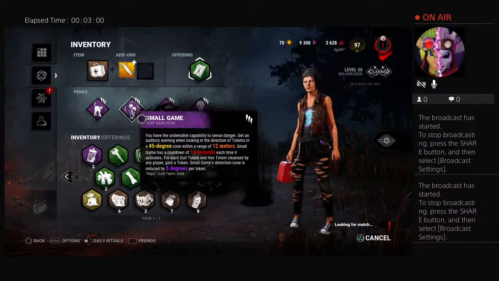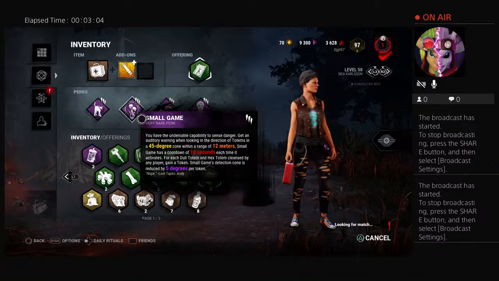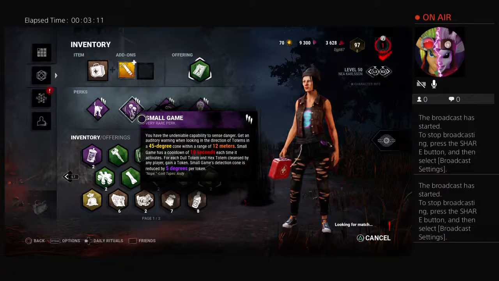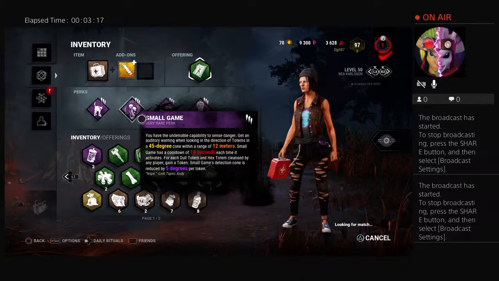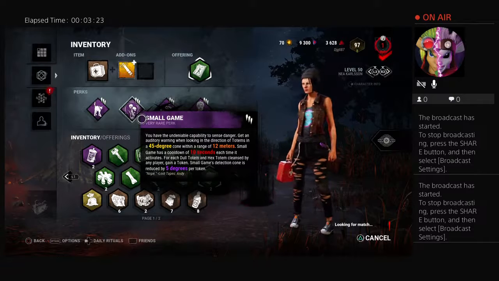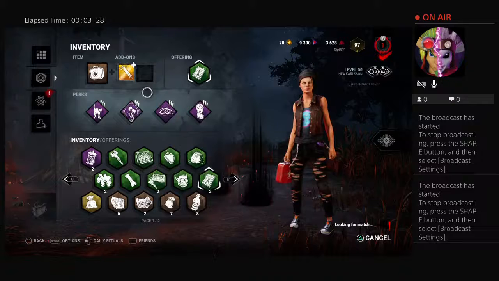But I did run Small Game before to detect totems and also to detect traps. You could, before, detect tag traps, Trapper traps, even Freddy's dream pallets and dream snares. Even if you weren't asleep, this thing would go off. But now that's not a feature of it anymore, unfortunately. So a lot of its utility has gone down.